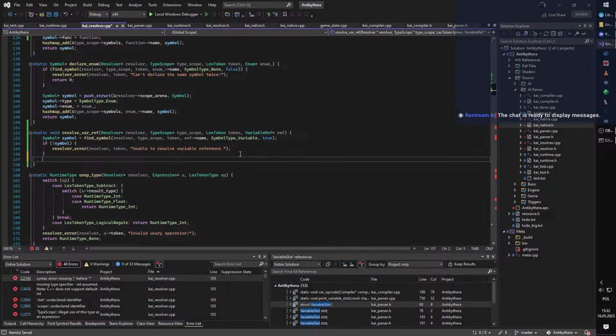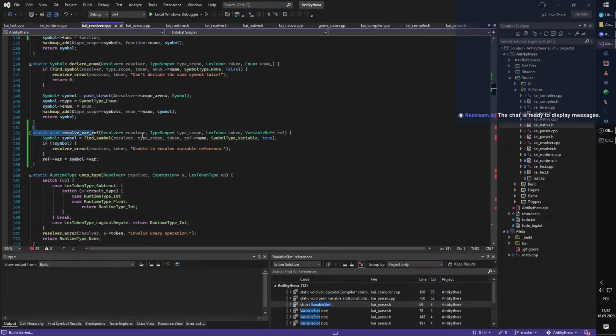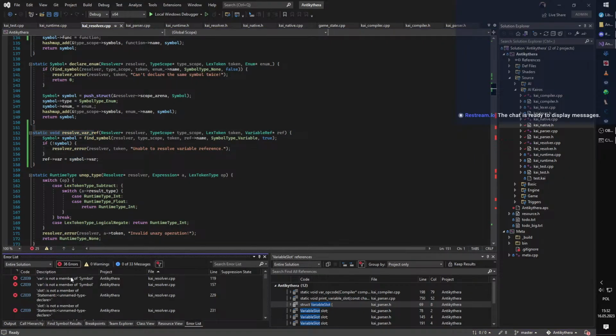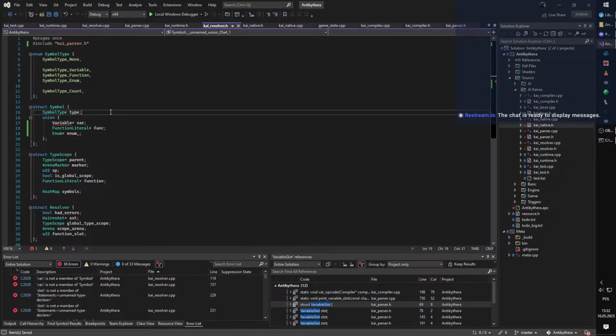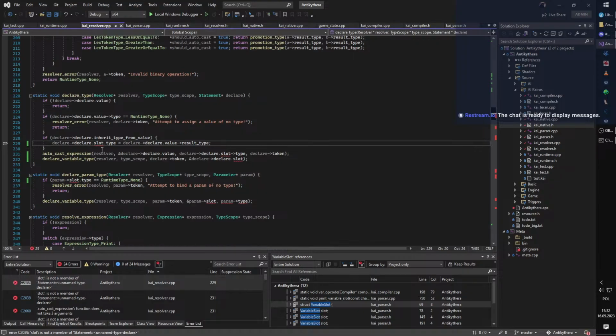And otherwise, what we do is we just say ref var equals symbol var. And since we use expect, we already know the type is symbol variable, and otherwise the symbol will just be null. So that's how it works. Okay, we only have a few to go.